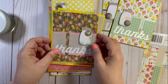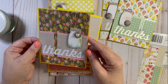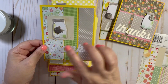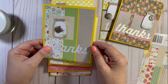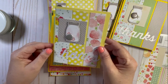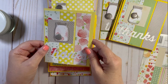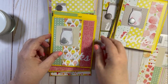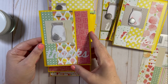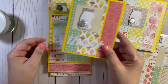So I just think these cards turned out really, really cute. I really do like them. This was a scrap card at the end, as well as this one. I just used some scraps to put my mason jar on. I need to put some adhesive on that one. It's kind of floating up there in the wind.